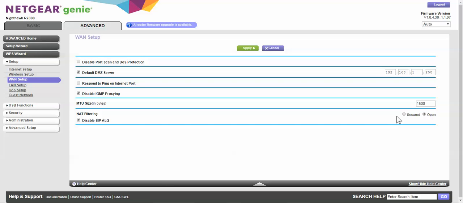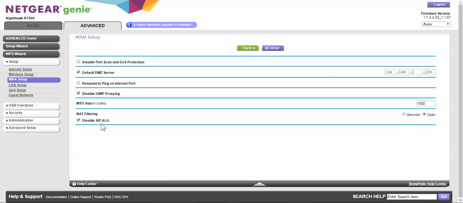The last thing, and it's an optional thing, is this setting option, disable SIP ALG. This specifically applies to voice over IP phones out there, and unless you have that type of system at home, don't even bother enabling it. You can disable it. It's not going to hurt your network in any way unless you have a voice over IP system. So what's the point in having it on, right? So just disable it.